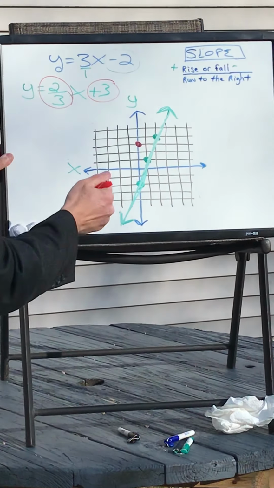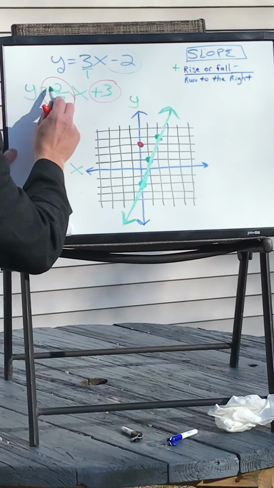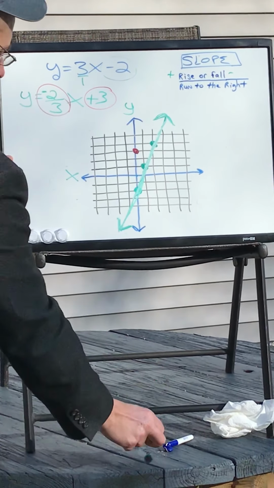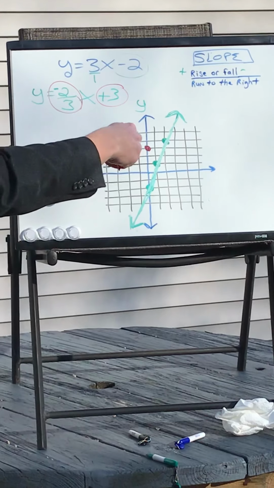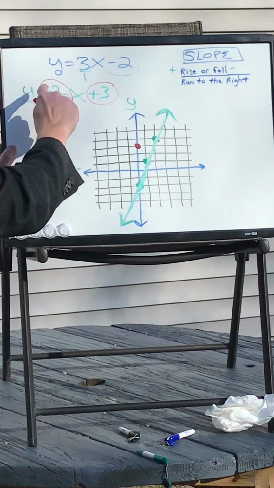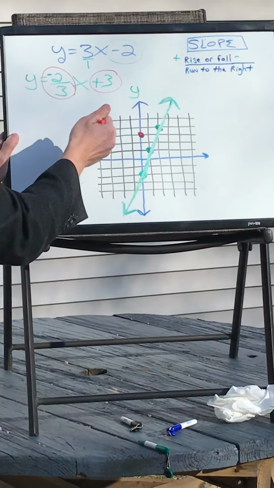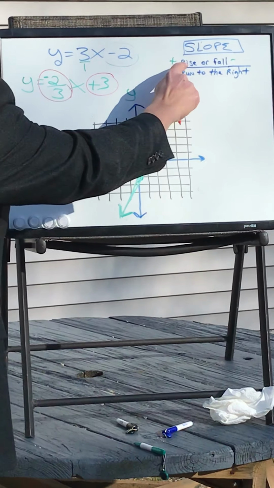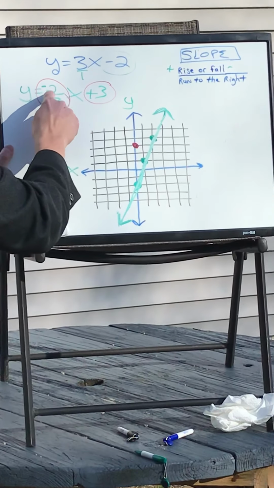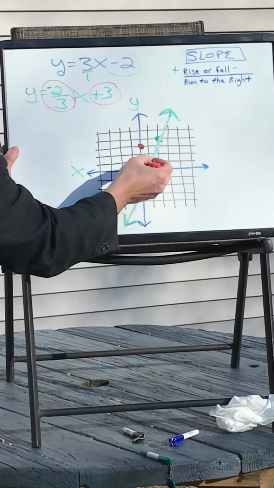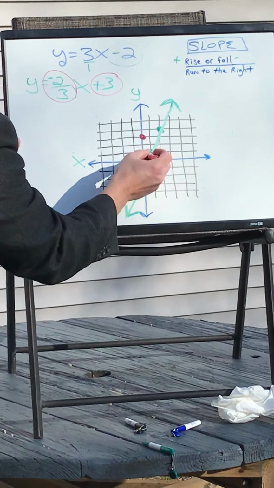Oh, let's do this. Let's make it a -3. I mean -2 rather. Just because I'm running out of space here. There's a way to do it when you start up there, but we'll just do it this way. -2 over 3. So all that means is, remember, slope is rise or fall. So here we're going to fall 2. We're going to go down 2, and then always run to the right. So we're going to run to the right 3.